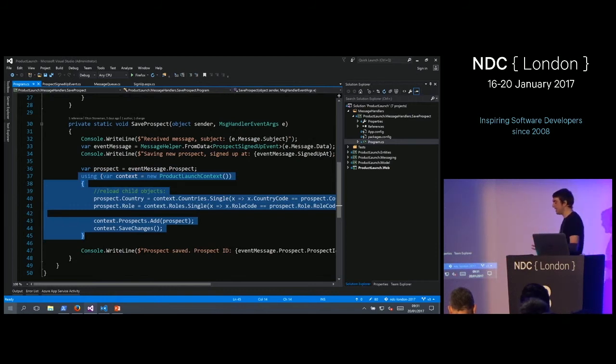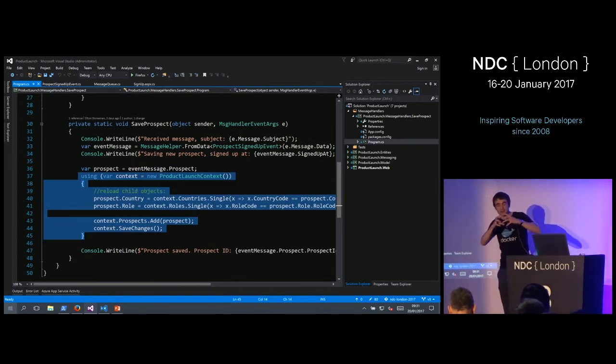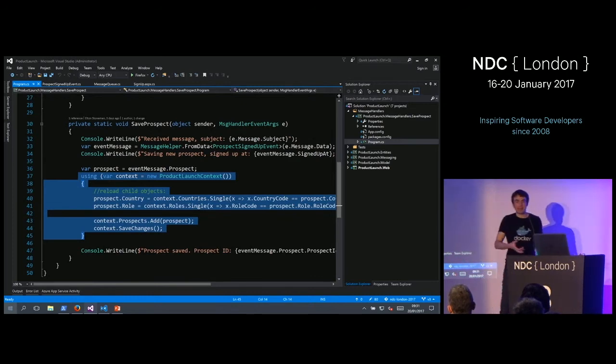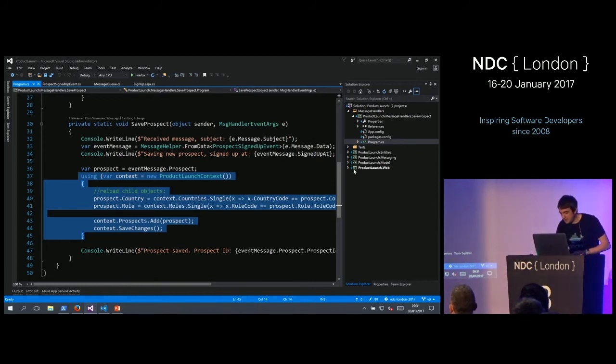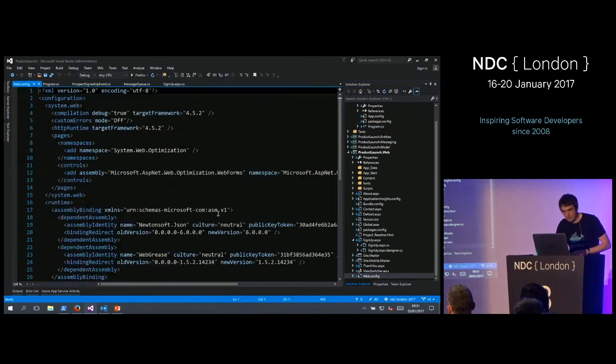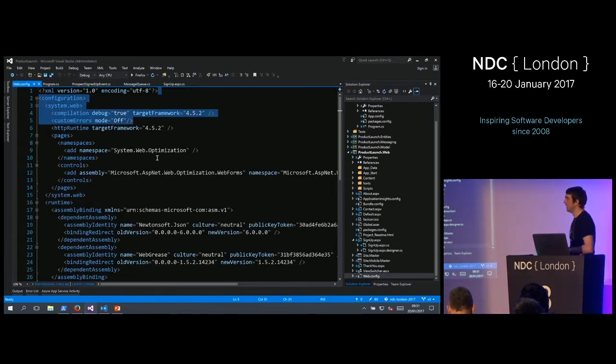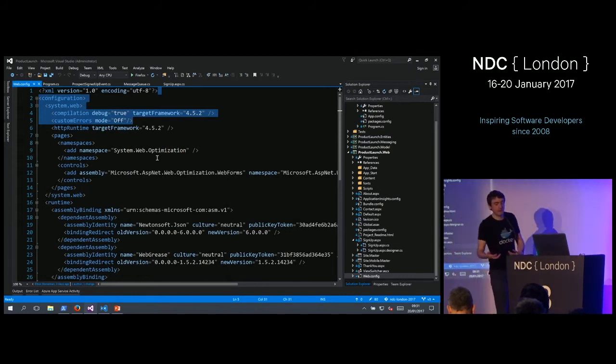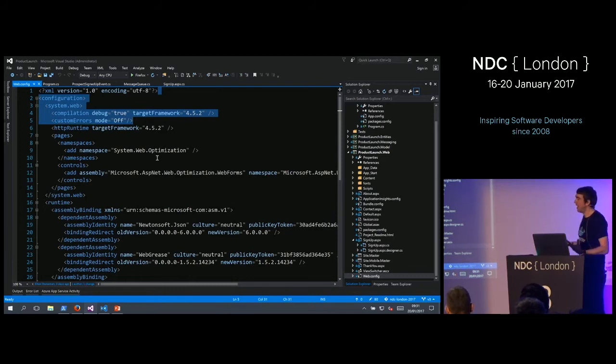So what I've effectively done is taken some functionality from my web application, put it in a different component, and I'm using a message queue to connect the two together. So if this was a way more complicated function that did all sorts of validation and stuff, the process would be the same. I take it out of my web application, I put it in a different component, and I join them together using what I can do with Docker. Okay, the only other thing that's changed is in my web config, I've taken out the connection string. So as I said, you can run any app in Docker. Docker doesn't mandate how you do configuration or anything like that. But Docker integrates better with some types of approach than others.